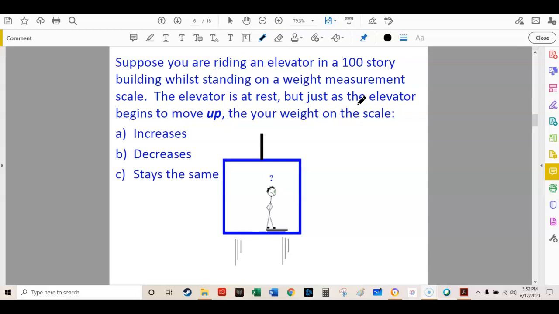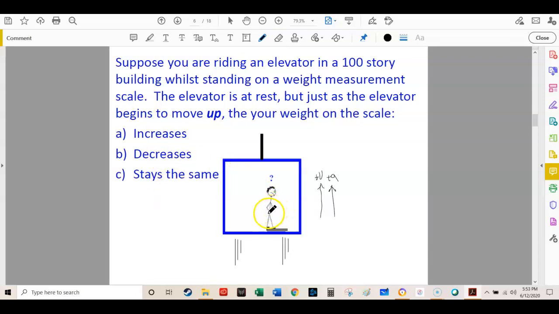Okay, so here you are, you're in an elevator and it's at rest. And you're standing on a weight scale. And then the elevator begins to speed up as it's moving upwards. So the elevator is going to be speeding up with a positive velocity as it's accelerating upwards as well. All right. And so the question is, what is the weight scale going to be reading as you are speeding up, as you're moving upwards? Will you feel heavier or lighter or the same weight that you normally do? All right. Well, let's not answer that question just yet.